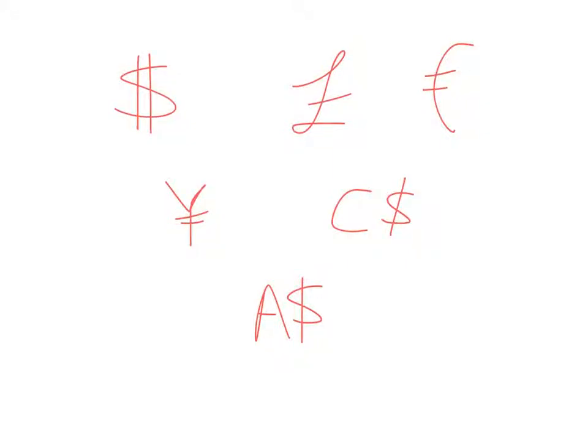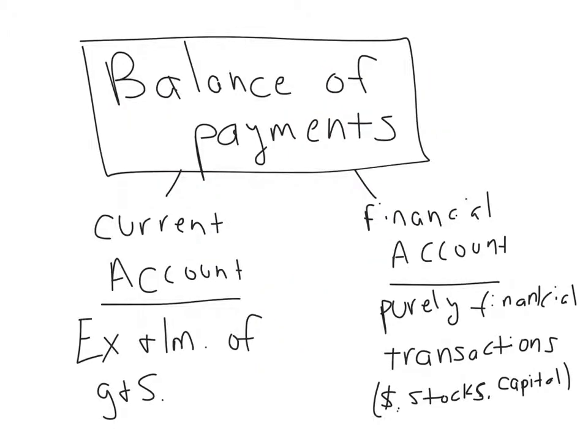The last part of the unit on trade deals with foreign currency and foreign exchange and how money transfers from one country to another in order to pay for goods and services or capital or other items. So we're going to cover what's called the balance of payments as money transfers around the world. The concept of balance of payments deals with tracking the money flows of a country. Any country's balance of payments is made up of money flows.